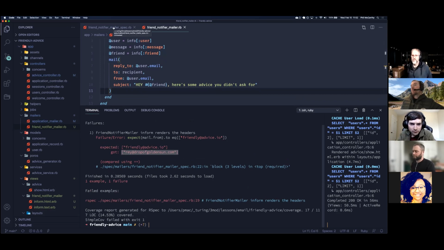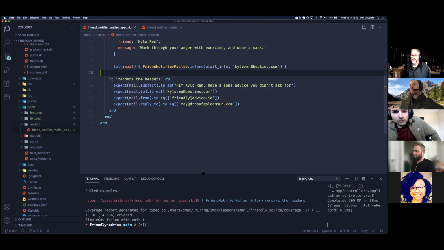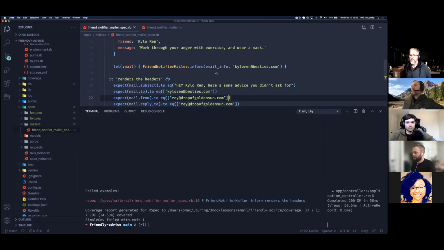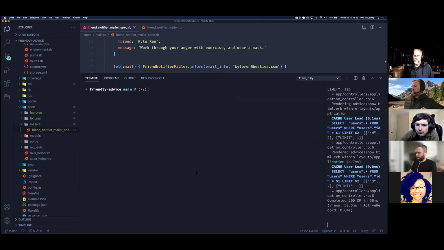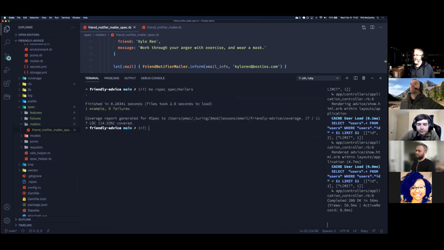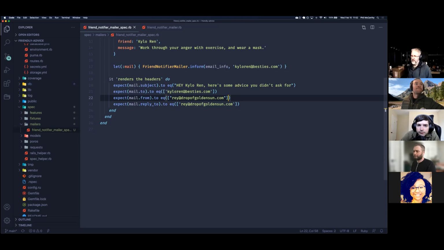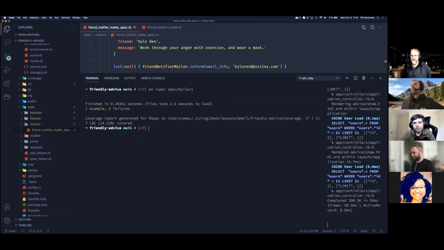But now we're just testing for the wrong thing. So this should be there. Yep. And that's just in case you don't set a from address like we did in our mailer. It'll just use whatever that default one is in our action mailer setup.